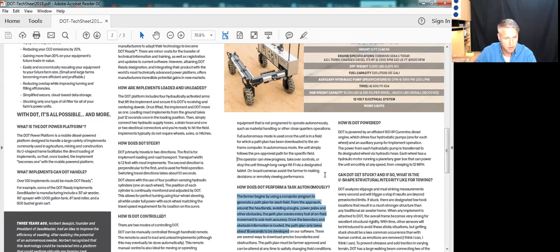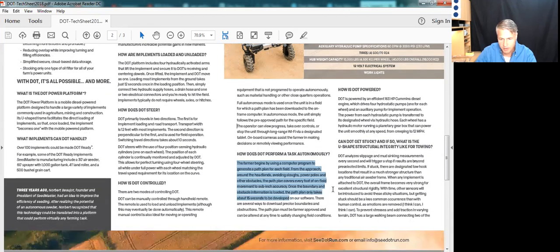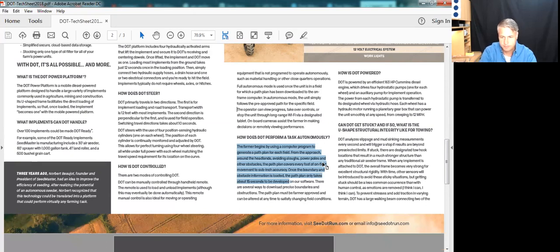So if you're talking about being able to input a field shape and then have it plan the area, here's a video. That's a video of the lawnmower. And then this is their GitHub account.